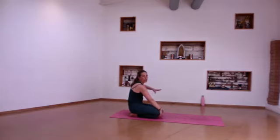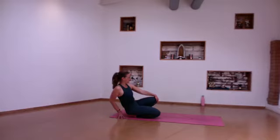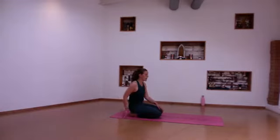And right fingertips beside you. Take your left knee in your left hand and try and feed your left knee towards your chest. Take one more breath here. And then slowly lower your knee back down.